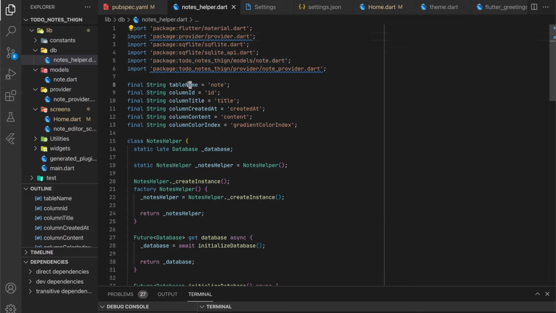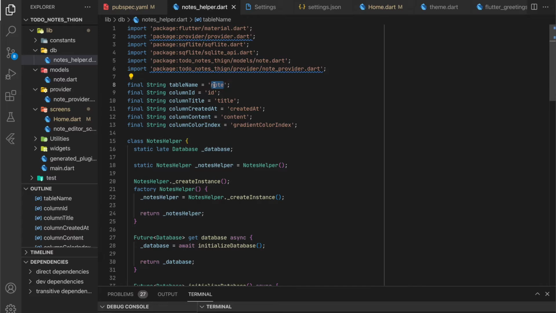Now the first thing you do is outside of the class, which usually is named whatever you want to save, helper. So I want to save notes helper. So here, final String tableName. This is essentially what the table is going to be called. If you're making a books app, this should be called books. Recipe app, this should be called recipes, or whatever you want.